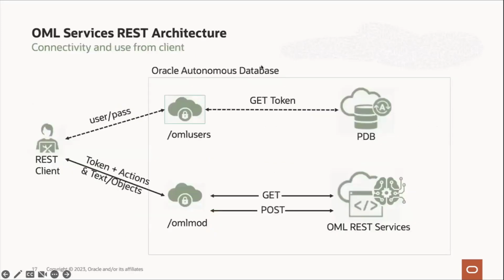All right. So when you go to use Oracle Machine Learning Services, the first thing you need to do is get a token to access OML services. You do this by sending a request to your database. You send it with your username and password credentials to this OML users endpoint, and you'll be returned a token. And using that token, you can authenticate and send requests to OML services, right? So getting this token is your first step in any OML services task that you're looking to do.